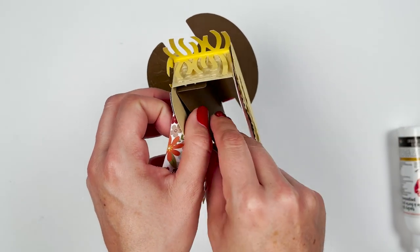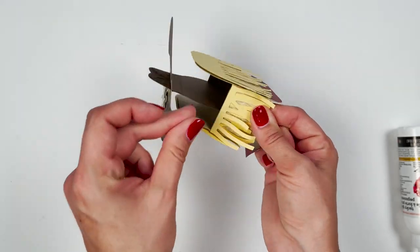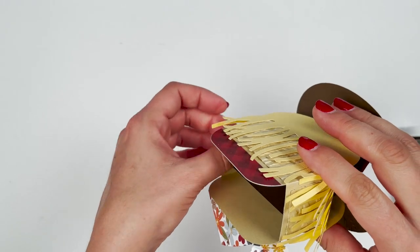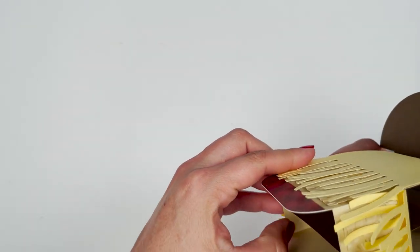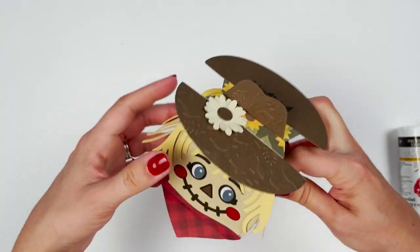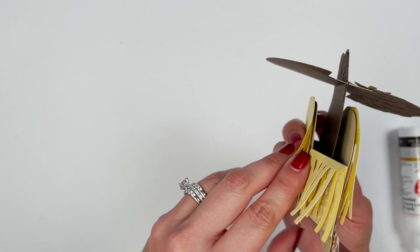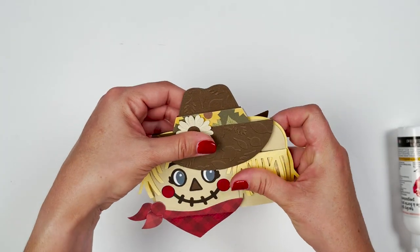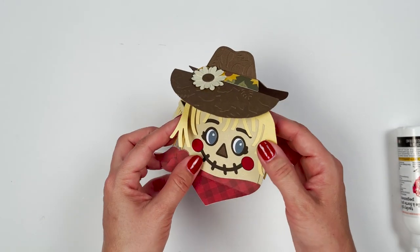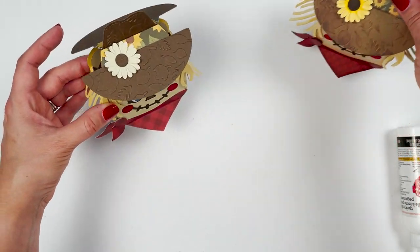Just kind of jammed some glue in there and put that in there too. So you shouldn't be able to see the tab from the outside. And there it is. So when you're ready to fold it flat, just kind of watch out for those hairs, and then you can fold it flat like this. And it unfolds like that. So there we go. Very cute, love it, love it.